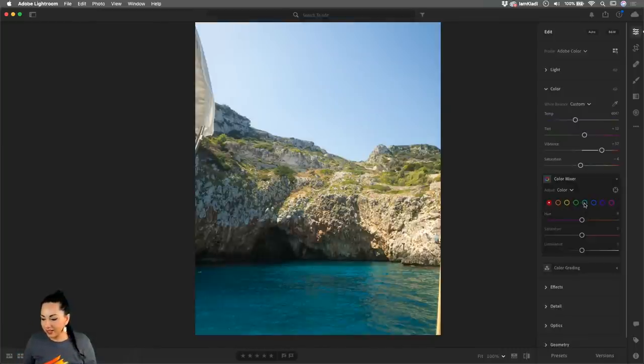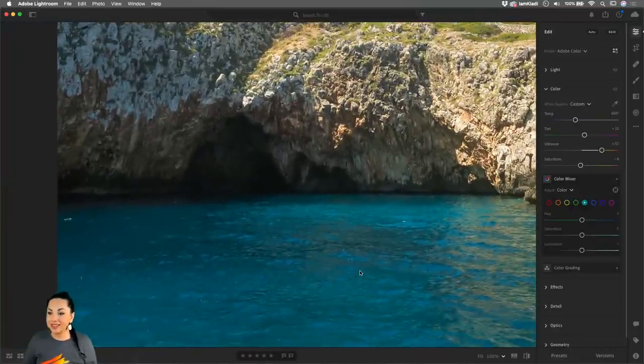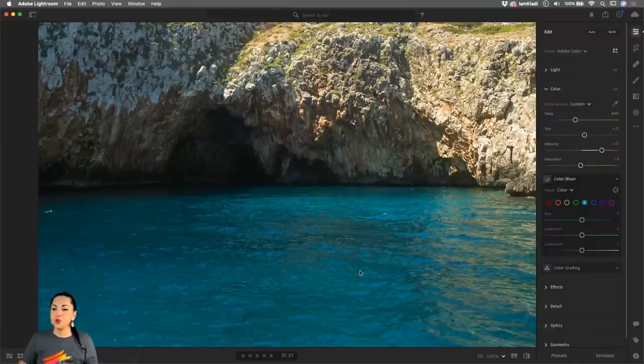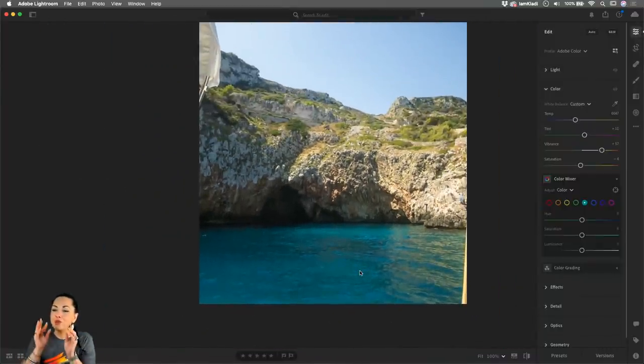And I'm going to start with this little aqua color because it's mainly the color of the sea. I'm going to zoom in because I really want to see how this effect takes place. So we're already starting to move into a bit more localized control, but this is just in terms of color. So again, we're still working on global edits. The edits are going to take place inside the entire image, but we're now controlling each single color, rather than just brighter areas and darker areas like we did for the light before.